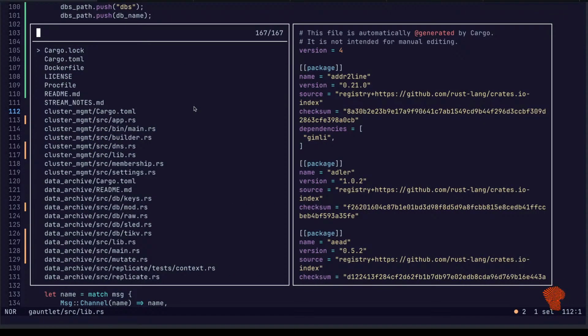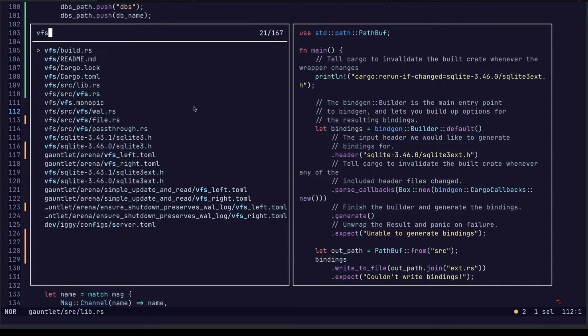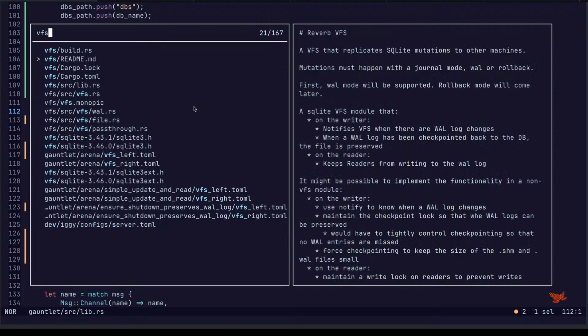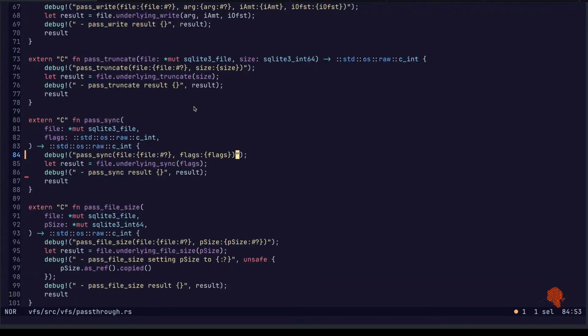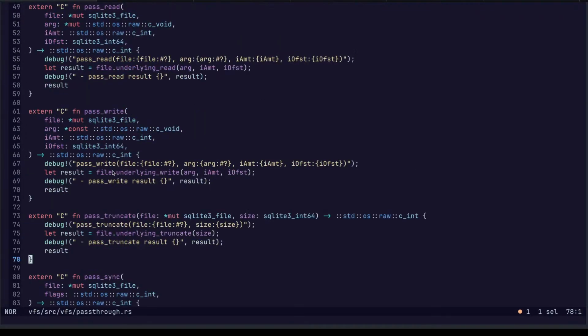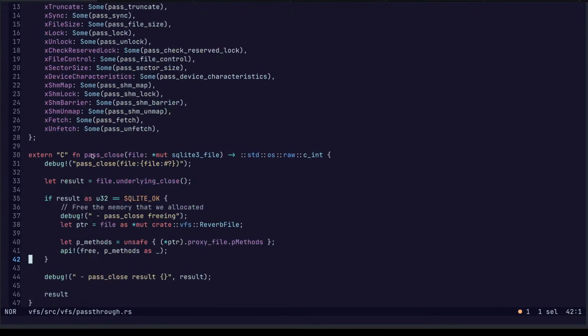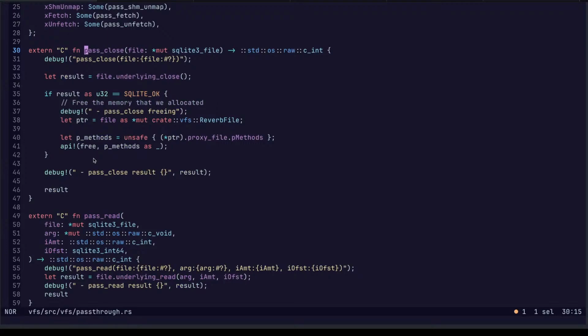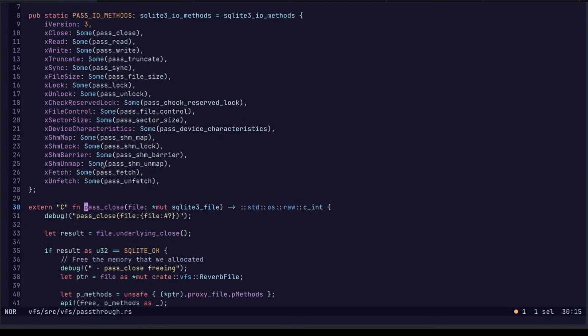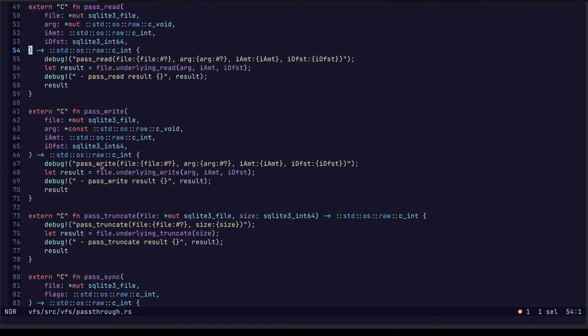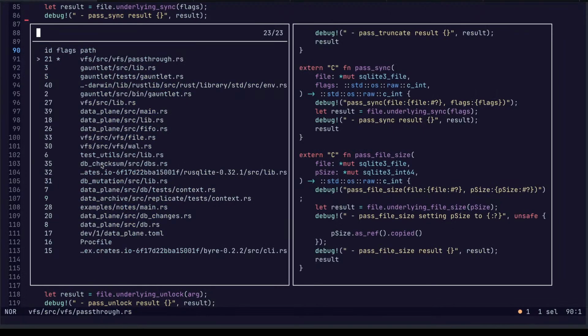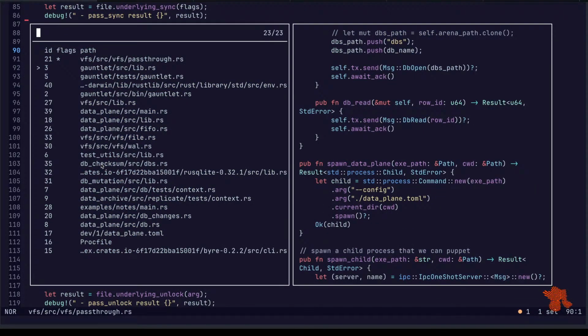Goes TTY. Let's go to VFS. And where do we want to go? We want to go to the pass through. I think I want a modified version of the pass through.